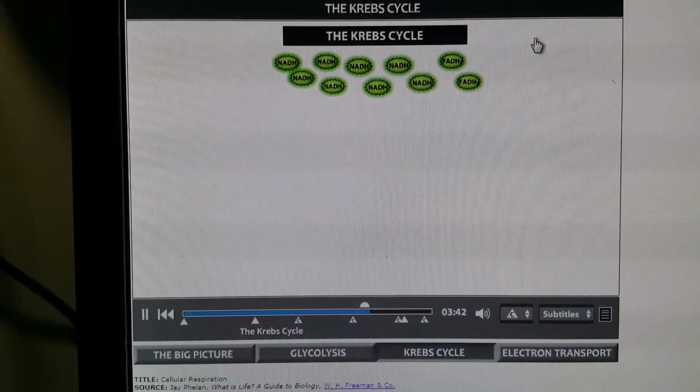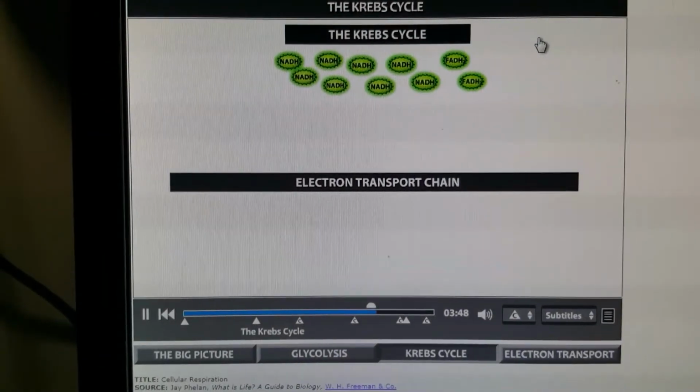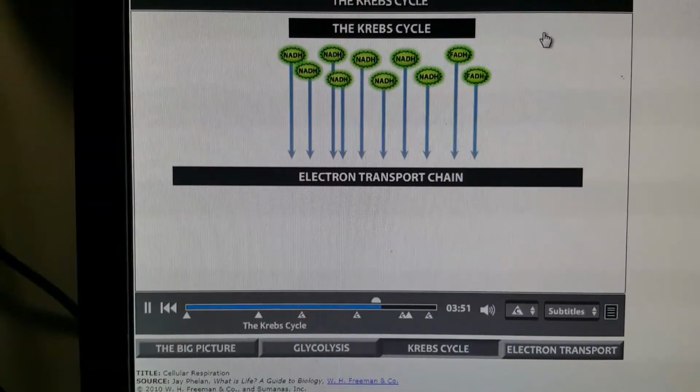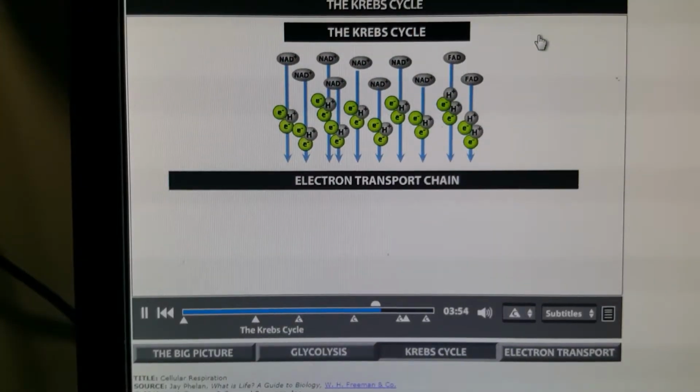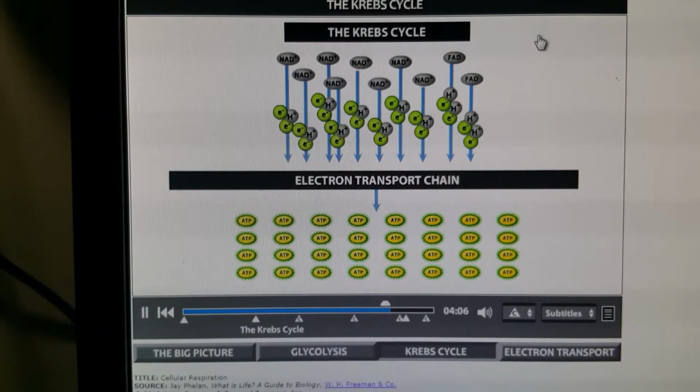These electron carriers enter the next phase of cellular respiration, called the electron transport chain. NADH and FADH2 molecules must give up their extra electrons to the electron transport chain so that they may revert back to NAD+ and FAD and help in the Krebs cycle again. The electron transport chain uses the energy from the electrons to produce a large number of ATP molecules. Note that the electron transport chain absolutely requires oxygen to operate. Because the Krebs cycle relies on a functioning electron transport chain to accept electrons from NADH and FADH2, the Krebs cycle will shut down along with the electron transport chain if oxygen disappears.